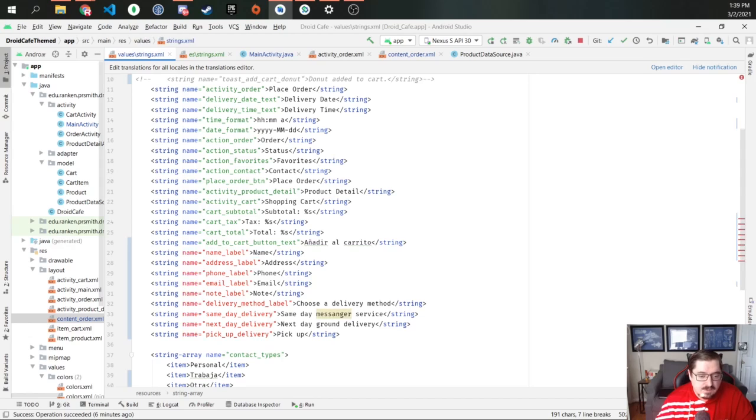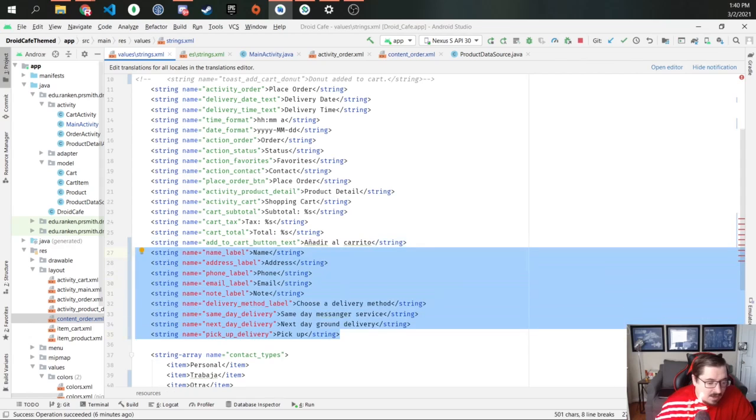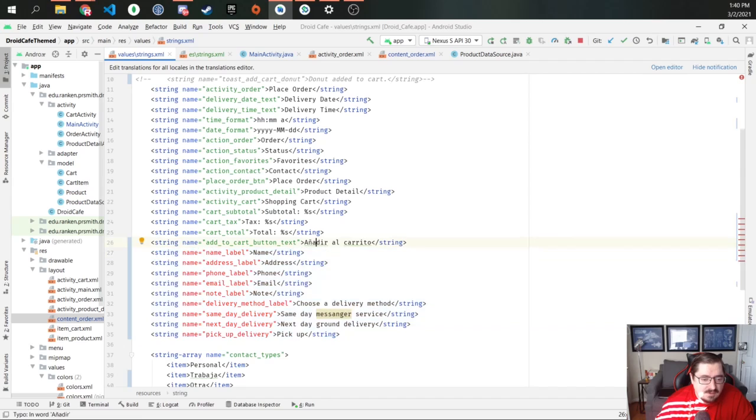So now that I've extracted all those things, I'm going to go in here, and you'll see these are all red. They're all red because of... Well, that's interesting. I think I did something because this should not be in Spanish right here. That should be add to cart.